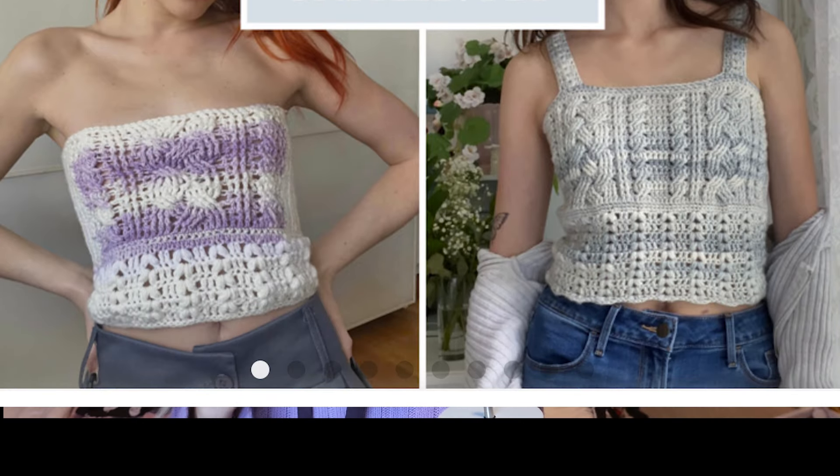If you see me looking down, it's just because I have the patterns down here and I need a little look to make sure I'm not forgetting anything. The Sophie Top by Moon Fairy Crochet — I chose this one because of the shape it has to it. I really like it, and I think it's simple enough. It's a top that contains variations: you can have it with chunky straps, no straps, or thinner straps. I really think it's versatile and adorable.